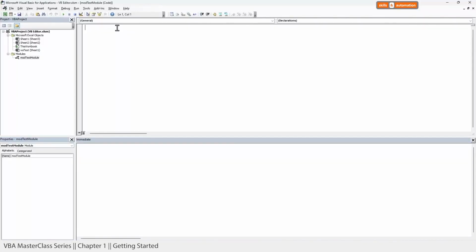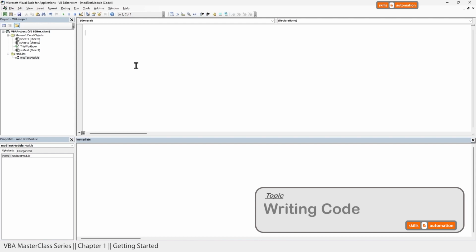There are two ways to create a sub directly within the code window. Well, there are three ways actually. You can always copy and paste in code from anywhere else, such as like this, but let's only consider the ways to build code from scratch. The first is via the prompt dialog box.